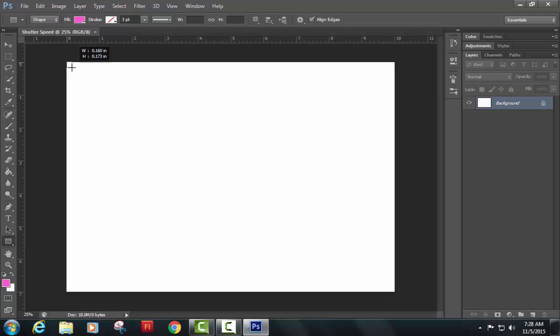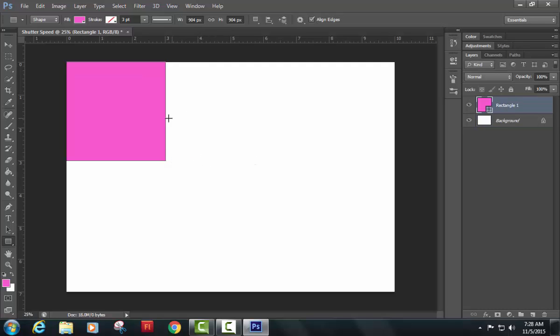So I'm going to use my ruler here at the top. I'm going to just go ahead and drag, and I'm going to create a 3-inch by 3-inch square. Okay, so I can line it up right there, 3 inches wide, 3 inches tall. I really want to make sure that this first one is perfect, because after that I'm just going to duplicate them. So when I'm happy with it, you can see I've created my first rectangle.